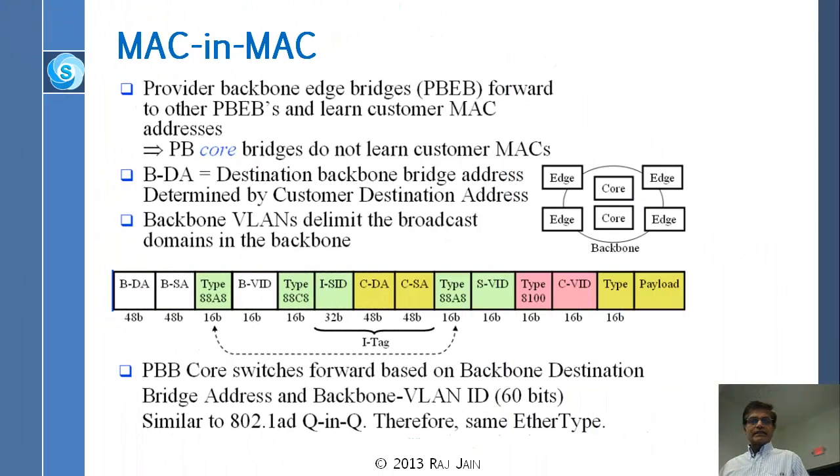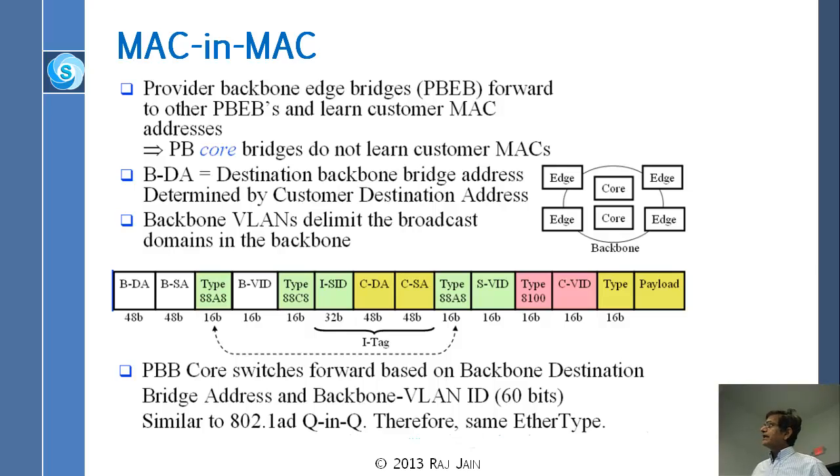So here is the edge, here is the core, and the edge bridge still has to remember all the addresses. So when it sees a packet, it remembers it came from here, and when it sees a packet coming from here, it sees it coming from here, and then they exchange and they know that when packet is going to that address, it has to be sent to that bridge, and so they keep complete address list here in the edge. Those are big switches.